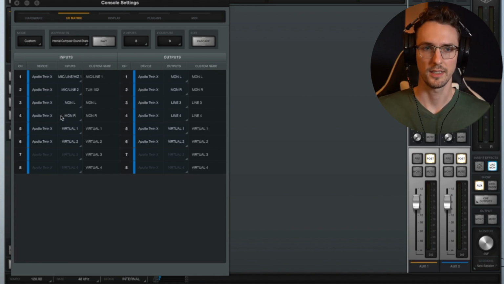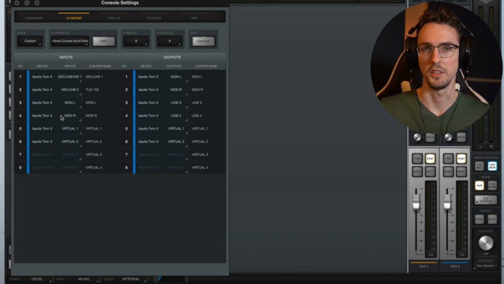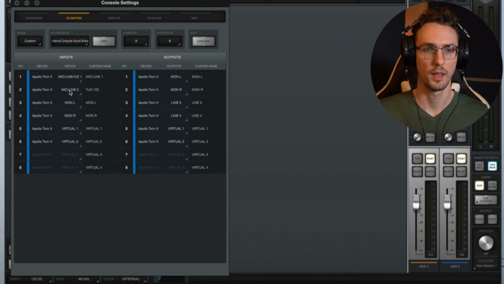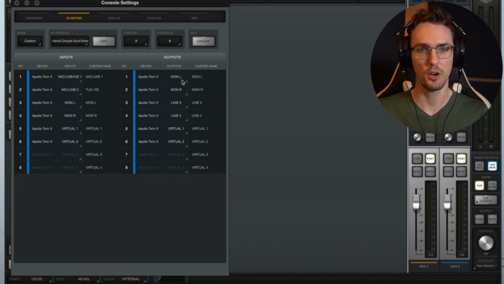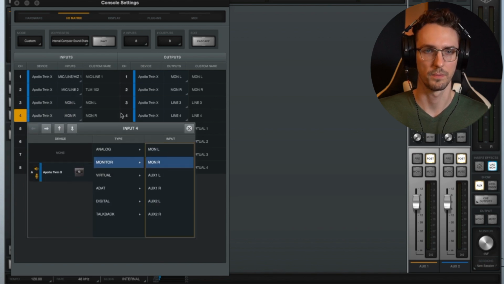Now what we are trying to do is reroute our output audio back into some unused channels. So right now I have my physical inputs using inputs 1 and 2 on my sound card. And then the output is monitor left and right over here. Now I'm going to take that output and reroute it to some unused channels. And in this case, I'm using channel 3 and channel 4.